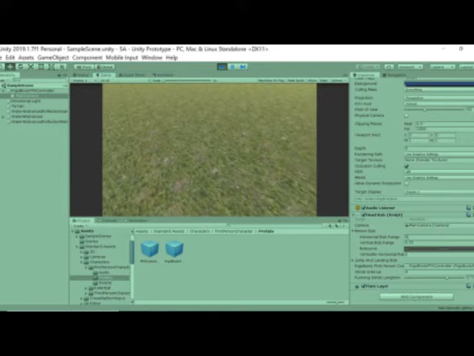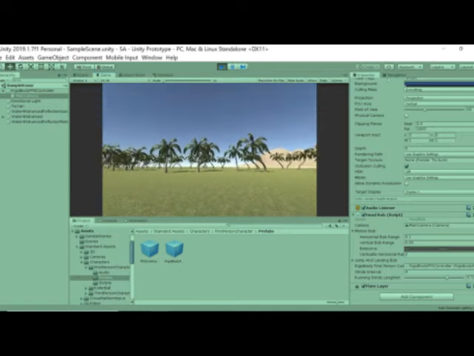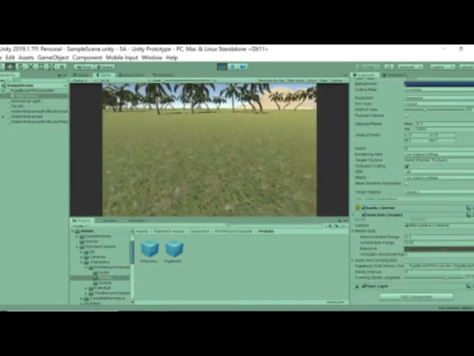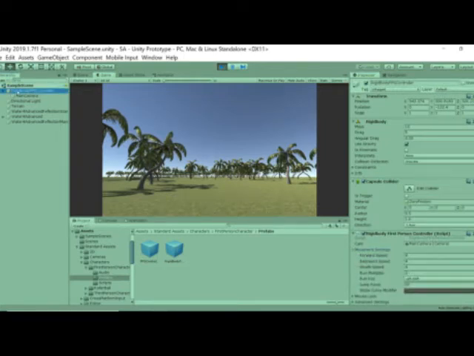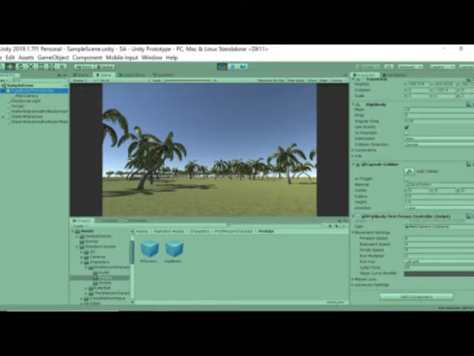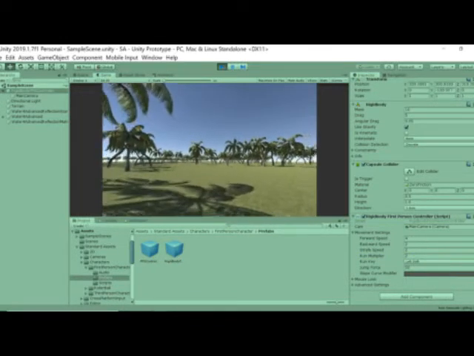Or I can set those back. And there's a lot of other settings you can mess with, either in that bobbing effect, also in my movement settings. So this is up on the rigid body FPS controller, rigid body first-person controller. I can also set my speed going at various different directions. So if I want to half my speeds, I could just set it like that. And now I'm moving at a slower pace.